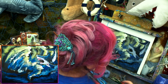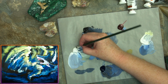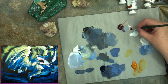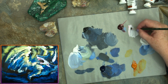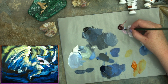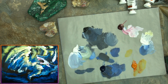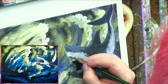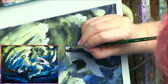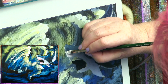The next thing that I'm going to want to do is I can do my zinc or I can do my titanium white, either one is fine, and a little of my crimson here. The zinc will make it more transparent. I'm just going to want to come into his little area. I'm going to come on the little nose with a little of this. Right here at the forward leading edge, guys, right here. Highlight right here. Brush that back.